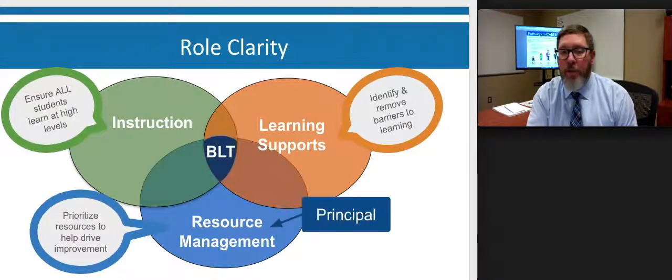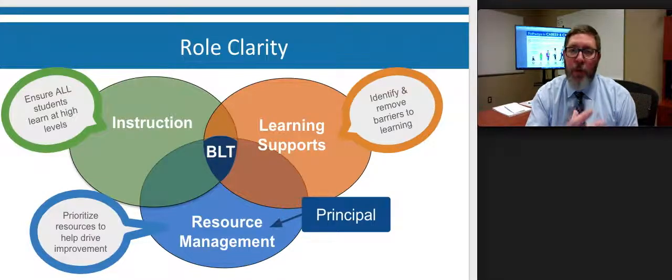At the building level, you've got the same thing. You've got an instructional component, a learning supports component, and a resource management component. You're meeting regularly as a building leadership team, or BLT. Those teams should be and need to be small, agile, able to have conversations and react to needs of a building, bring some of those needs back to us at the district level through our monthly district instructional team, DIT, meetings or district learning support, DLS, meetings, so that we can work with you and team up with you to address issues that go across the district, whether they be in instruction or learning supports, and making sure we've got the resource management component to back that up.